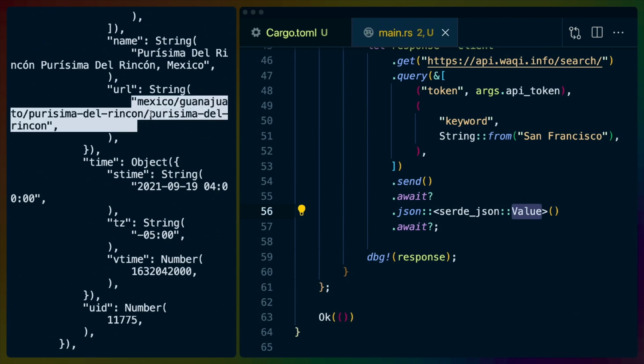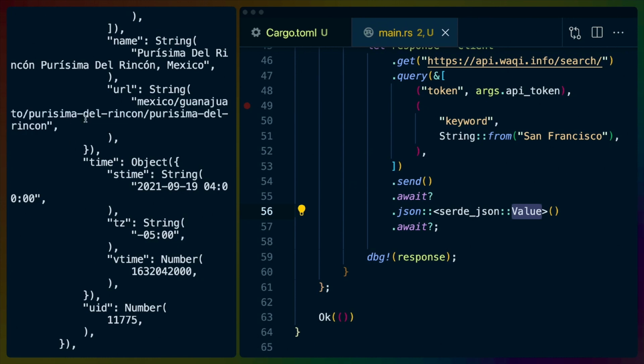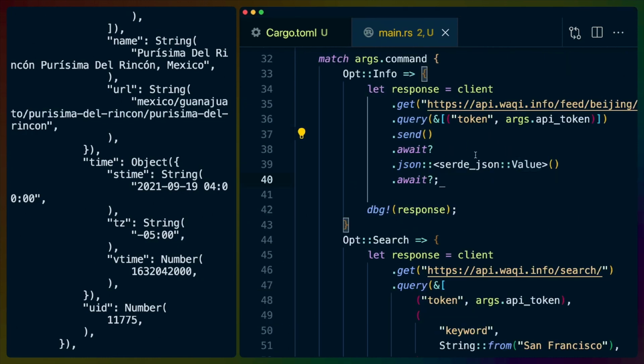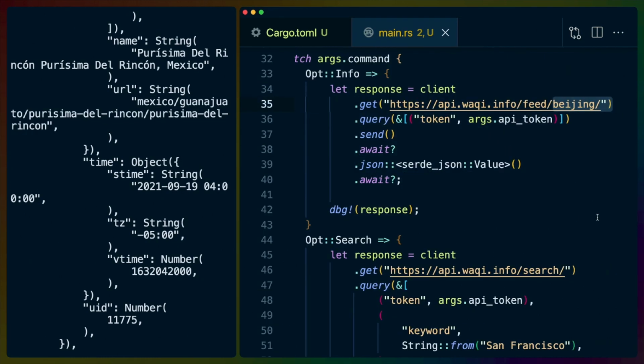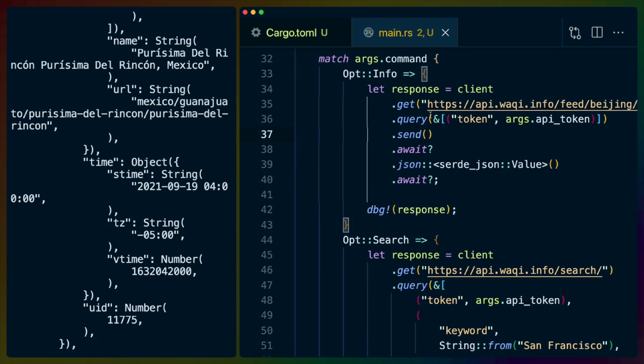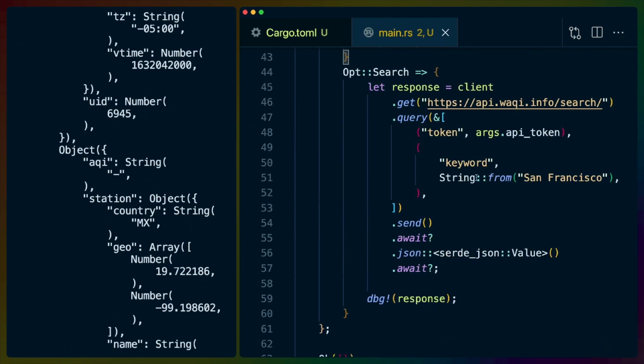But you can see that we have some of these IDs. These actually can go straight into the URLs. So if we wanted to actually search and then select one and then use that as the next request right here, as the path segment where Beijing is, we could do that. And I think we actually will. There is a library that we can use for that. That is a Rust crate called Skim. I've never used Skim before, so we're going to take a look at that together.